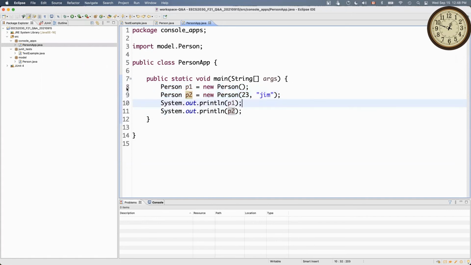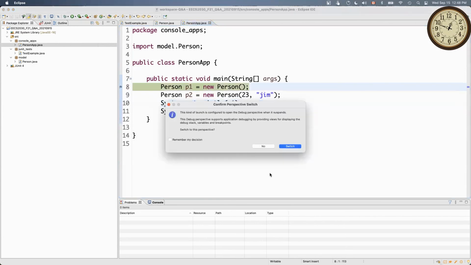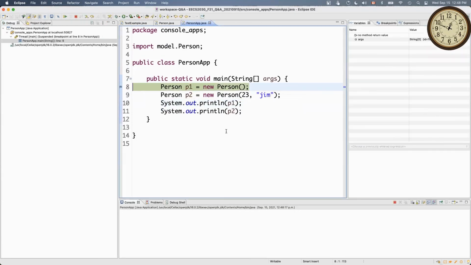Okay, let me put a breakpoint here. So if I launch the debugger, switch to debug perspective, right? So now you can see that under variables, we don't have P1, P2 just yet, because now we are at a point right before executing this line over here. What I'm going to do is step into.